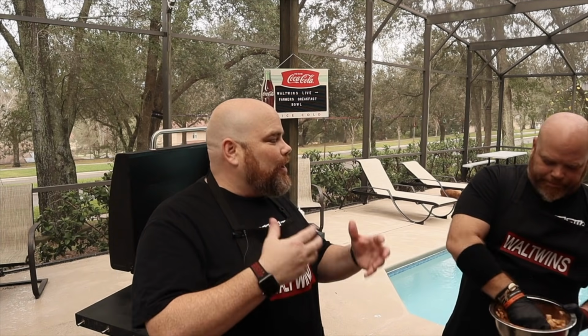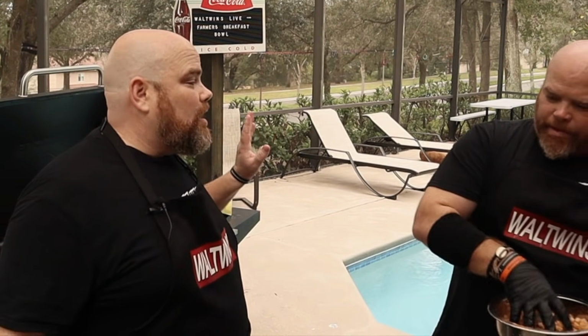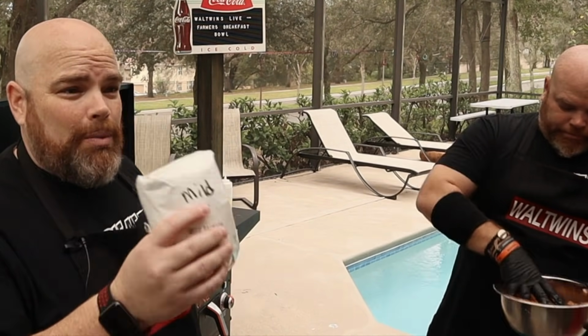We're gonna start with our potatoes. When the potatoes are just about done, we're gonna toss the onions in there with them, get those really cooking. While we're cooking that, because our sausage is cooking from frozen, we're gonna start cooking it on the side. We're gonna let it go. Cooking from frozen. Yeah, okay.